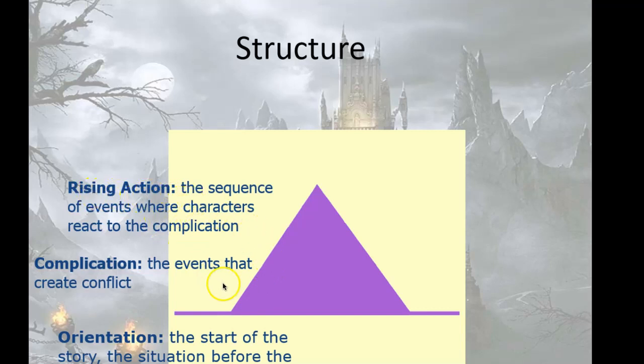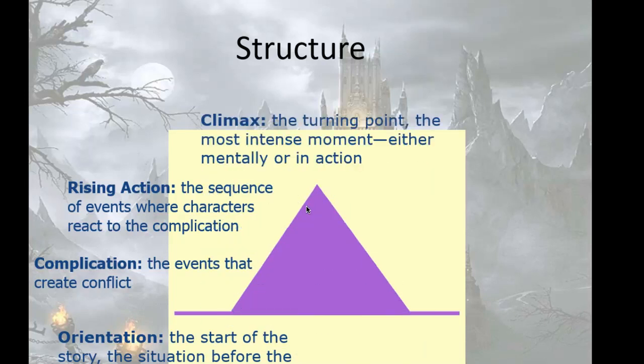It's this sequence of events where your main characters, your protagonist and your antagonist, react to the complications and the conflicts. So think of this rising action as a small pebble. The problem starts off small, and then it increases to a rock, and the problem gets more complex and intense. The rock becomes a boulder, where the problem becomes more intense and complex. The protagonist is against the antagonist, and we come to the climax.